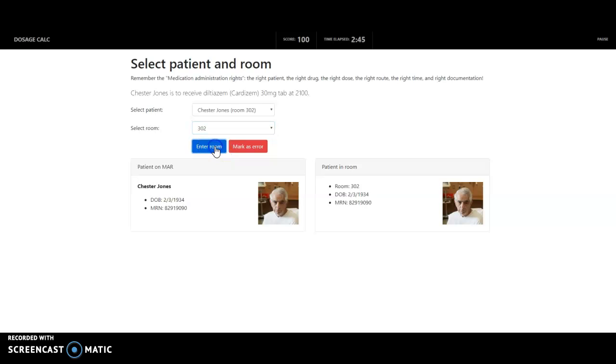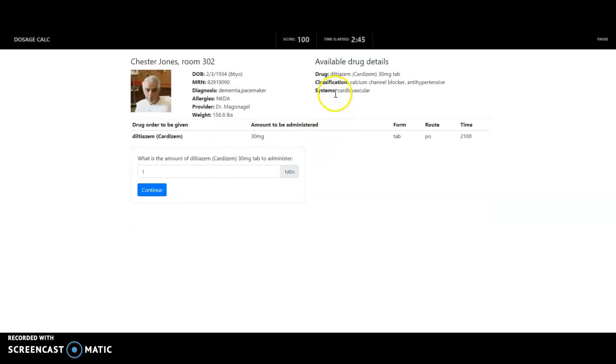And we were going to enter his room. Cardizem is 30 milligram tablet available, and it's a calcium channel blocker, antihypertensive, cardiovascular system. So he has no known drug allergies. He has dementia, has a pacemaker. This is his pertinent information.